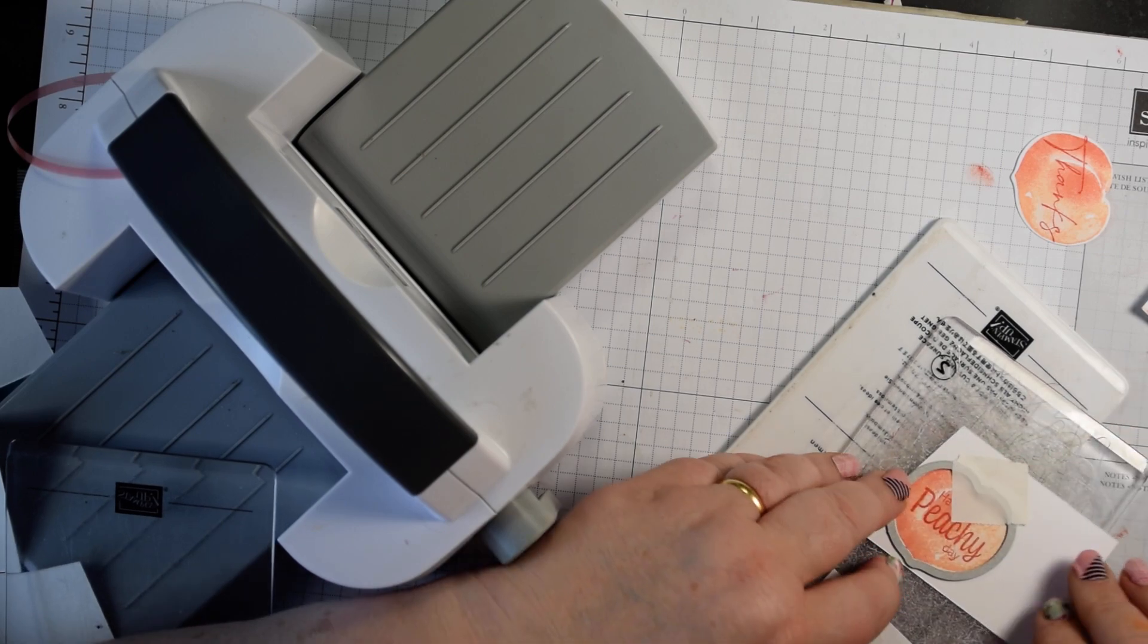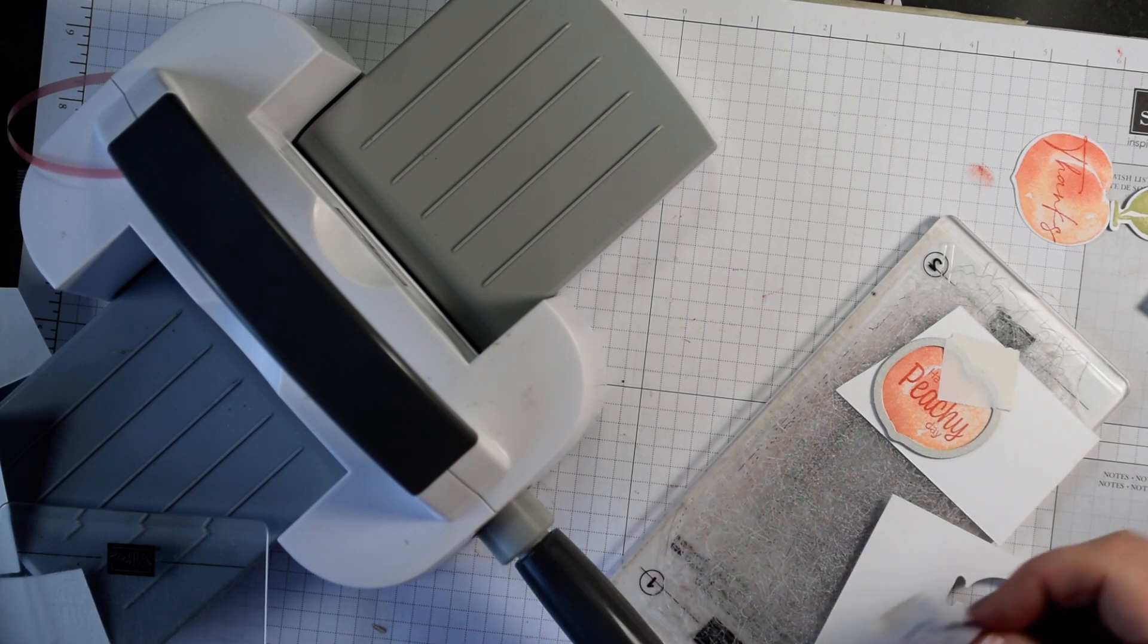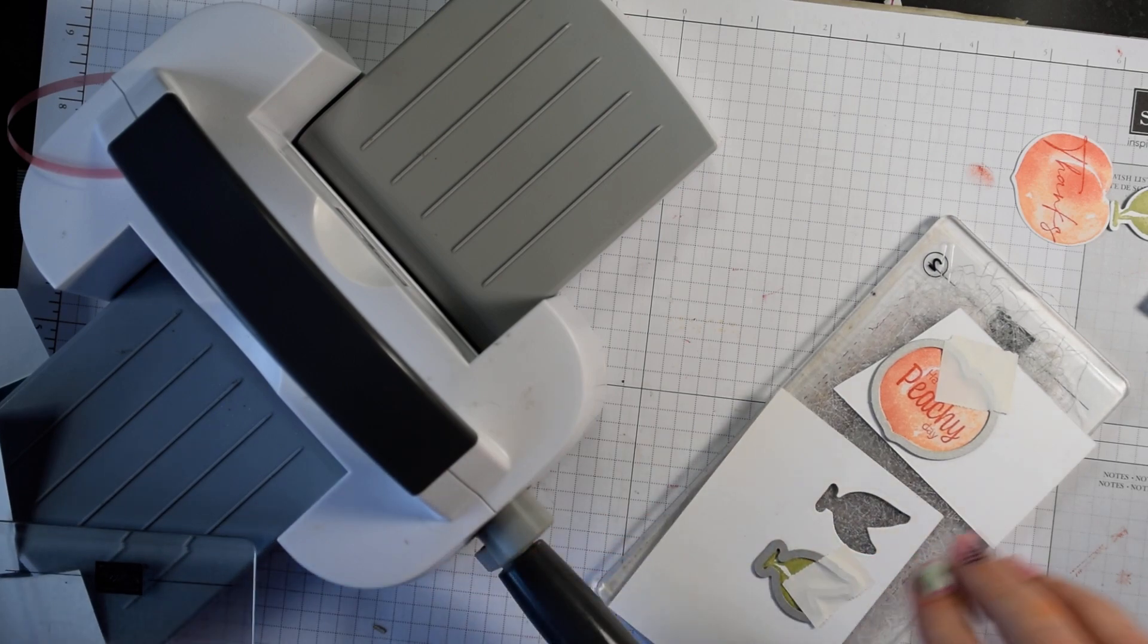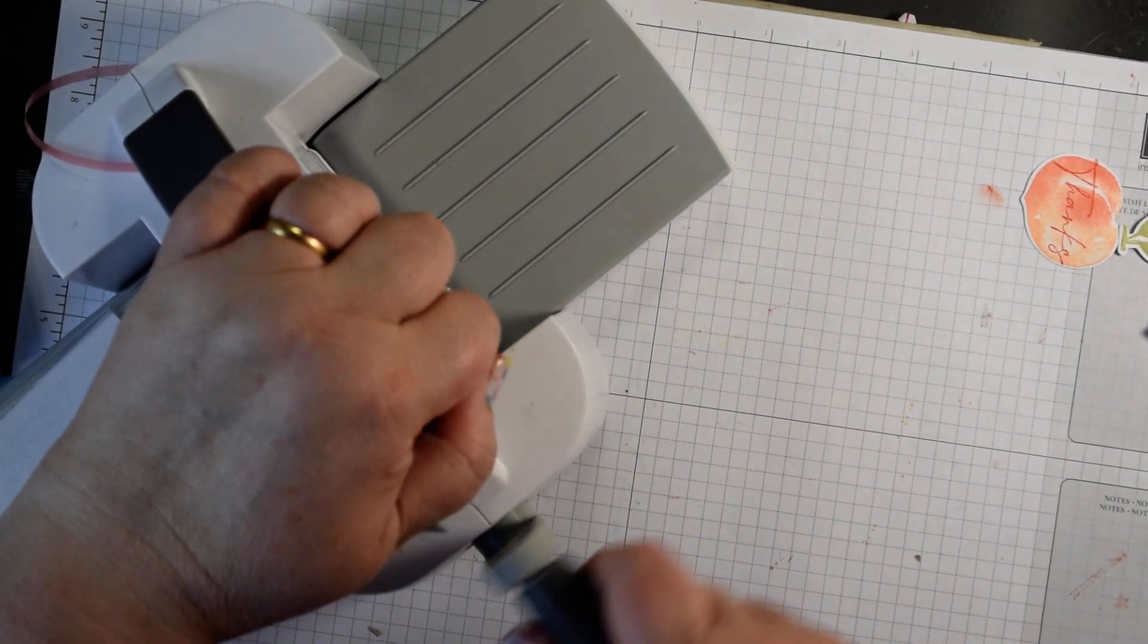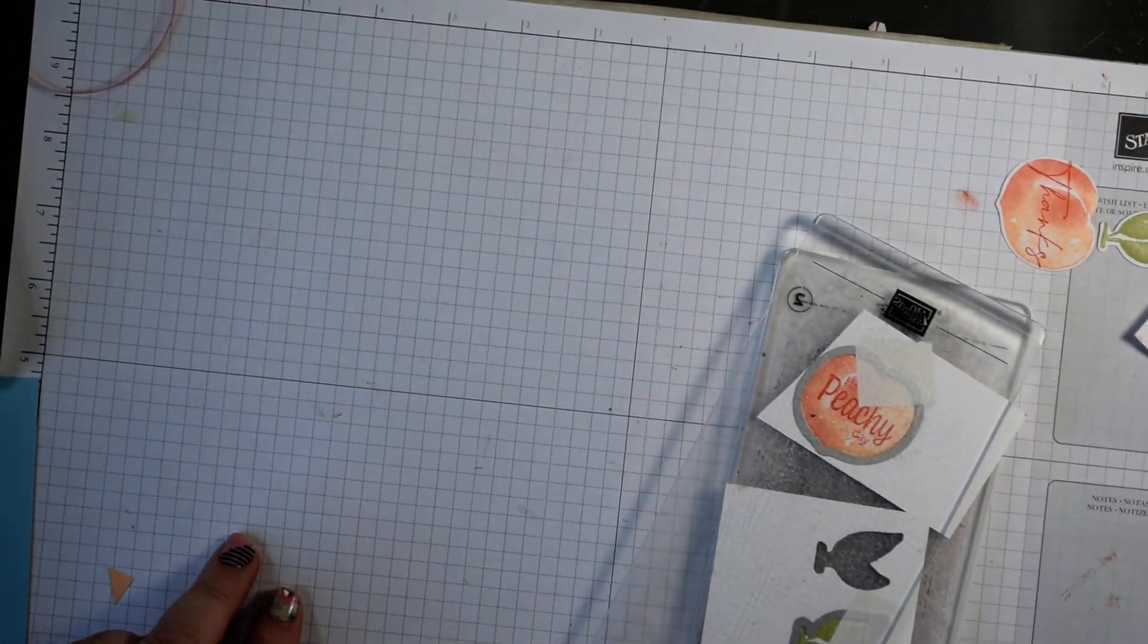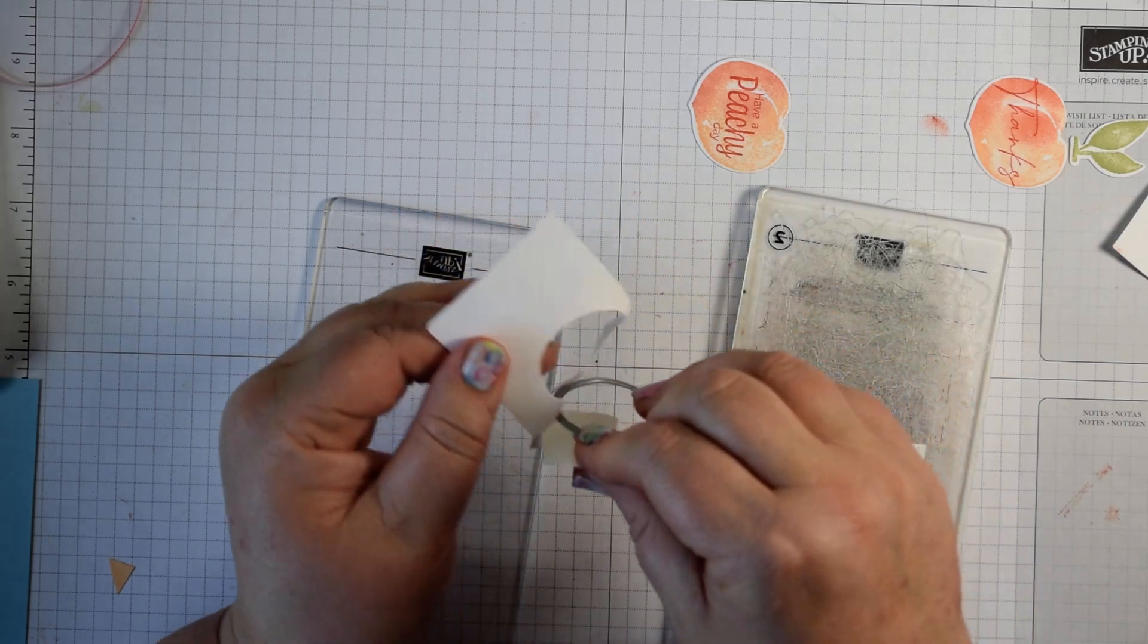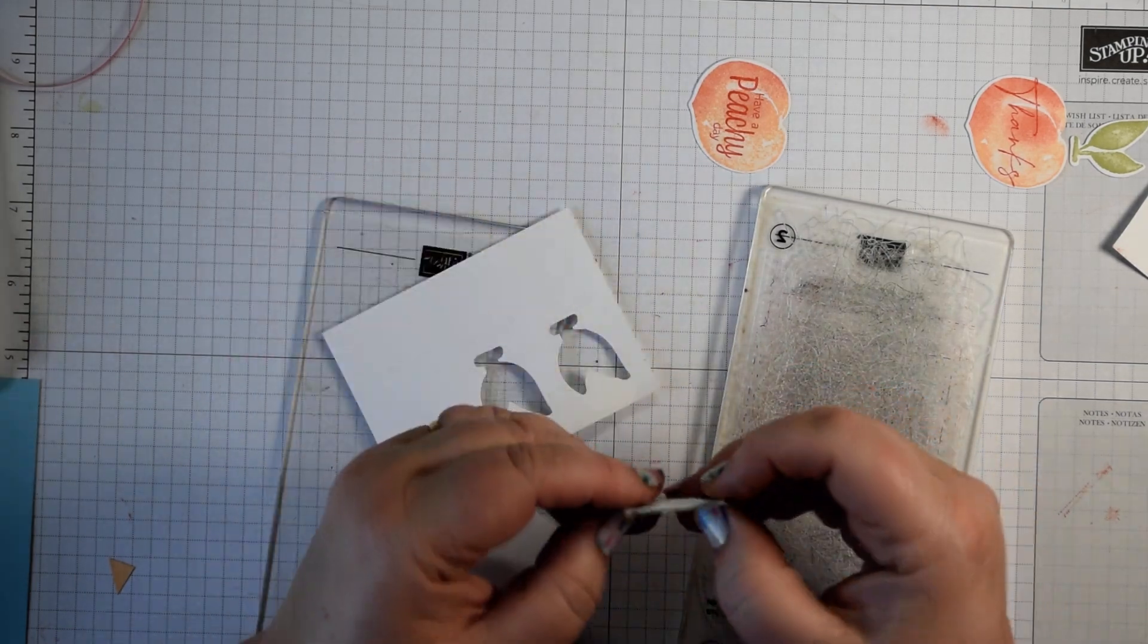So again, with my second one, just lining that up. I'm using post-it note tape. A bit of post-it note works really well. I find the post-it note tape even better. I have got some more of my favourite stuff, low tack tape coming as well. So again, just layer those plates up, pop it through the machine. I'm going to work in centimeters today. You know me, I do generally work in centimeters. There will be inches on my blog though. So do pop along there if you are an inch person. There you go, stuff hits the deck. Those of you who watch me will be used to that because I work in a confined space.